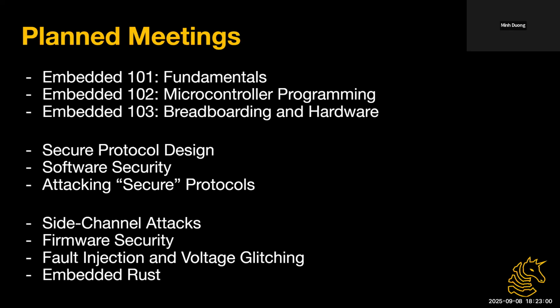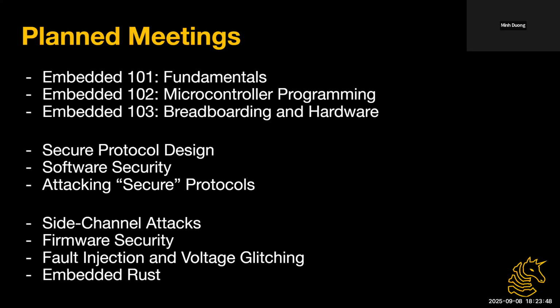And then we're going to talk about one of the more advanced hardware attacks, which is fault injection and voltage switching. So this is where physics really comes into play. Basically, you can mess with the power levels of a chip as it's running, and you can cause it to misbehave. You can corrupt some values in memory, you can skip instructions, and by doing that, you can very precisely get the system to do something else, like maybe bypass a password check. So that's a very fun meeting, and it will be more of a demo, because unfortunately a lot of tooling requires expensive equipment, which we don't have a lot of, but we'll be showing it all.